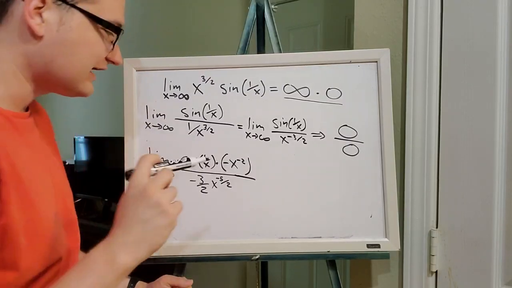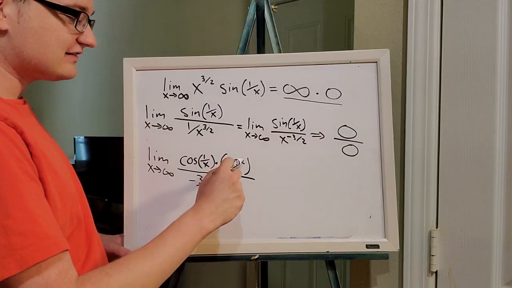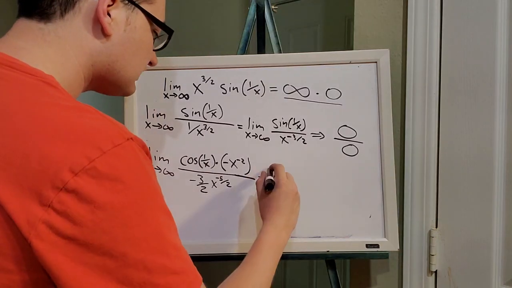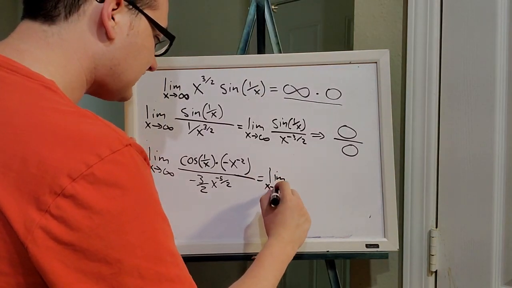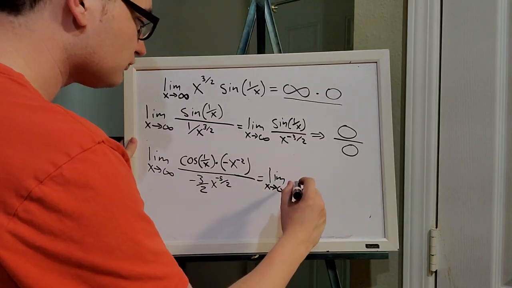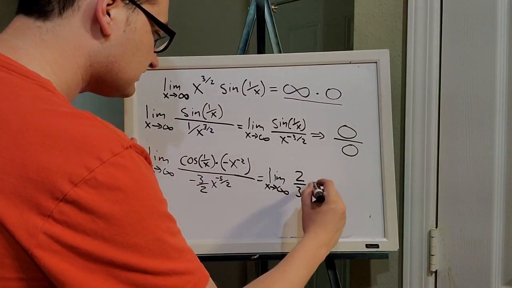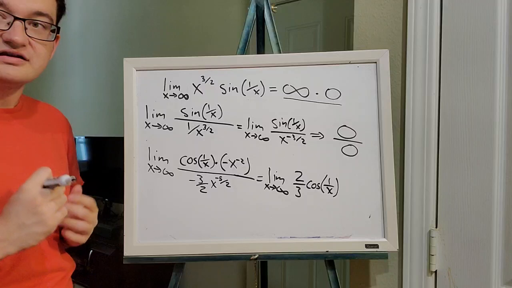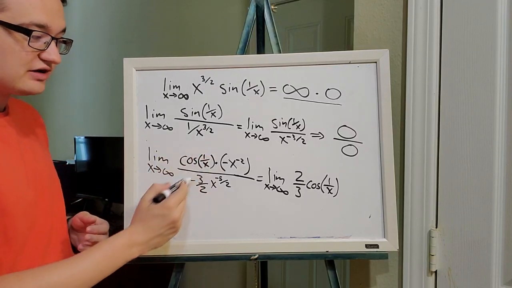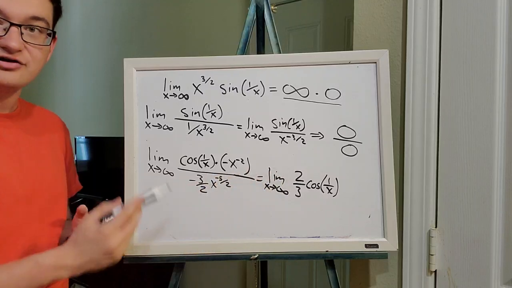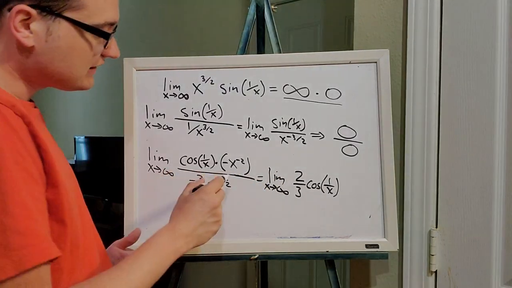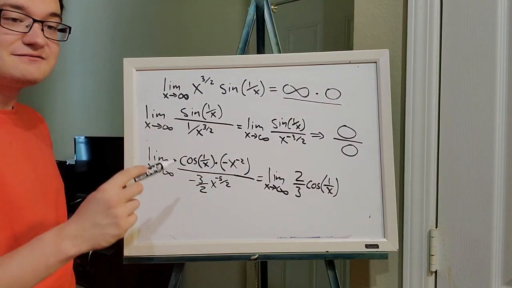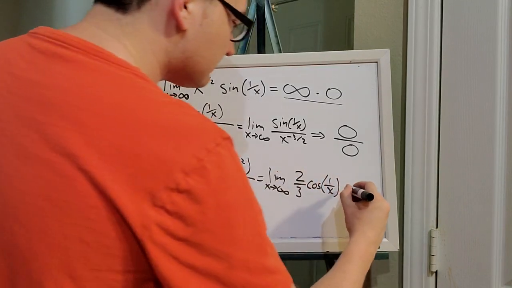No. Here's something we can do on occasion. Notice that we have a negative x to the negative second up here and an x to the negative 5 halves down here. Sometimes, if we can, it helps for us to rewrite our functions so that the limits become a little bit more calculable. So the negatives are going to cancel out. Just 3 halves. We're going to bring it up out of the denominator. It's going to be a 2/3. X to the negative second minus x to the negative 5 halves, negative 2 plus 5 halves. This is going to be square root of x.